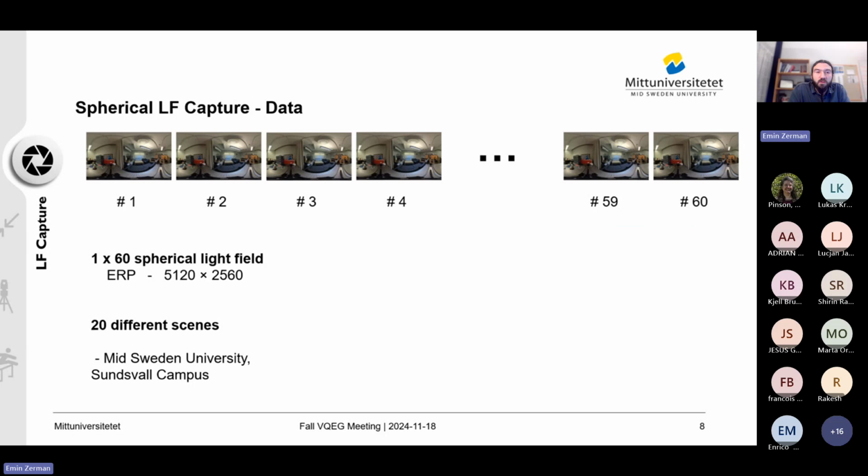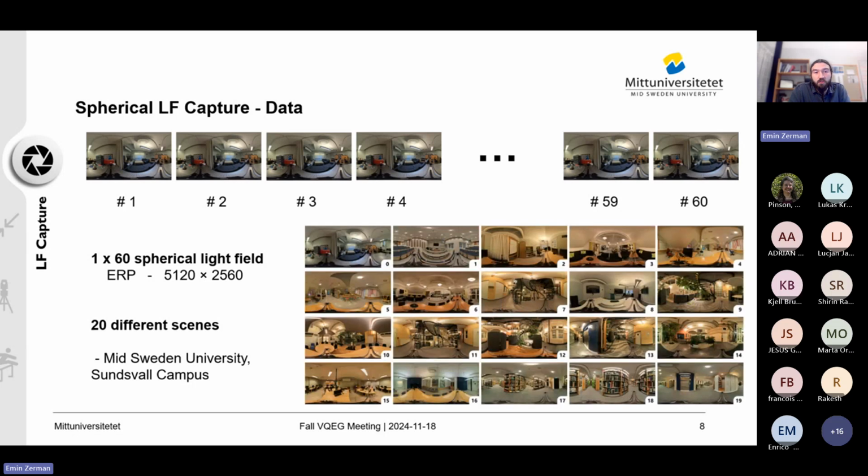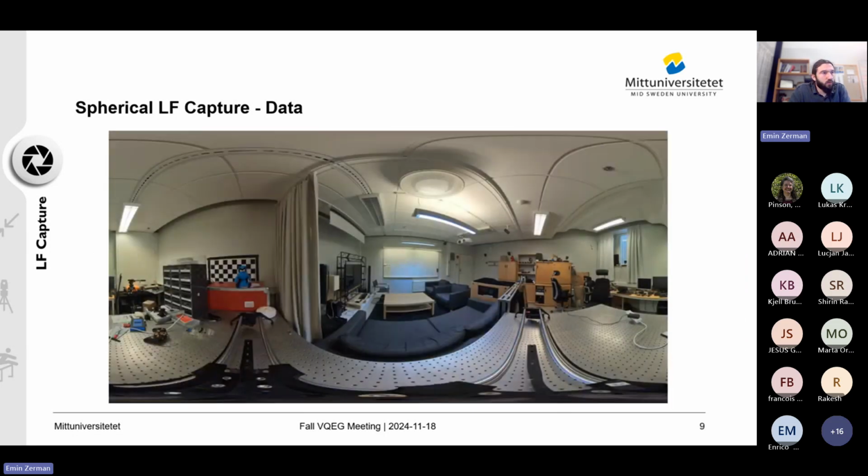We captured 20 different scenes at the Sweden University Sundsvall campus, and we tried to give these scenes different characteristics, and I will get back to this point. You might notice that all of these scenes are indoors, and this is something I'm going to mention in the challenges part at the last slides. But nevertheless, we tried to capture data from different points, with different characteristics and different depth information as well.